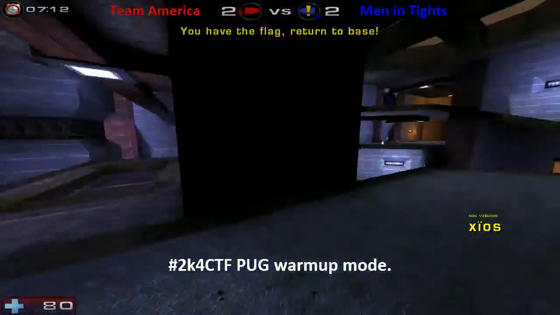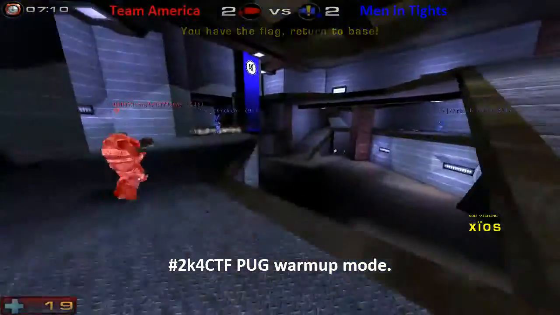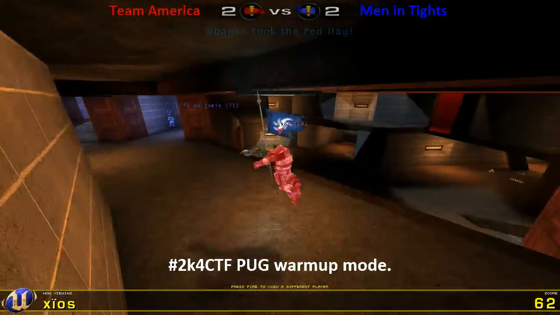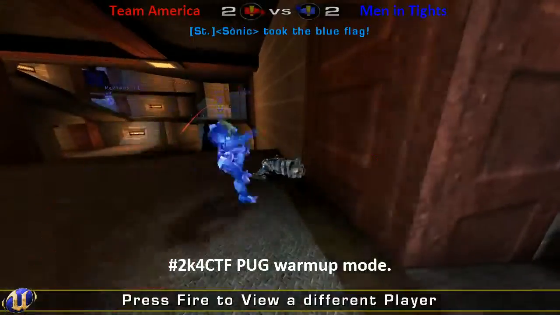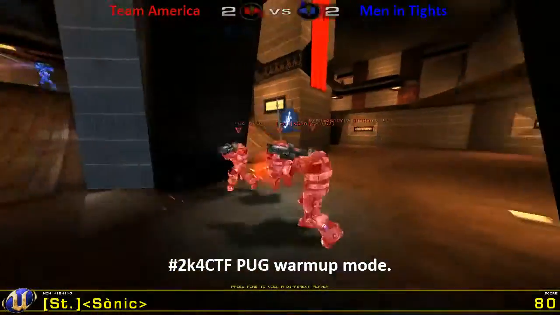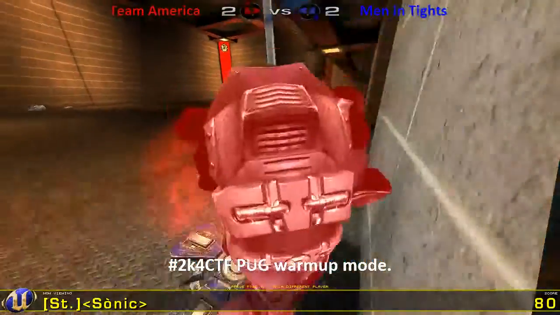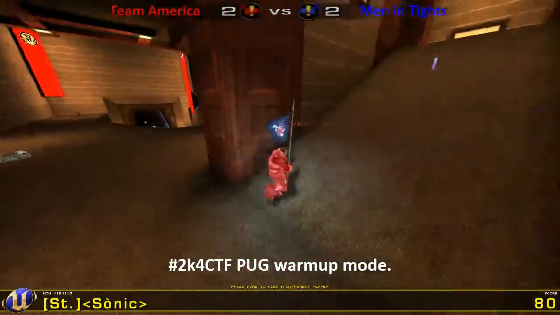So Zio's going to take the opportunity to cherry pick, get straight out to mid, and try to do a little piston speed run here, see how far we can get. Doing alright so far, but he's going to get shot from across the map. Good little pickup here by Sonic. Back in their base. Flag is obviously in the opposite base, so we're back in another standoff mode here.